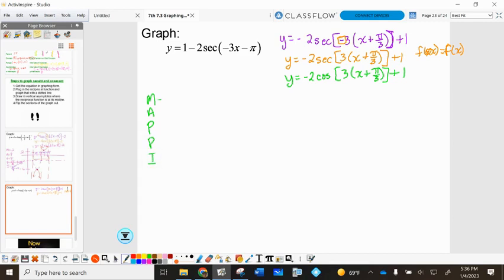My midline is at +1. Okay, so I'm going to put my x-axis just a little bit low so that 1 can be in the middle of it. Okay, my amplitude is going to be 2 because it's always positive. So I'm going to go up 2 to 3 and down 2 to -1. My phase shift is -pi over 3 because remember inside is the opposite of what it looks like. So it looks like +pi over 3, so it's actually -pi over 3. So let's pull that back. We're going to go -pi over 3.